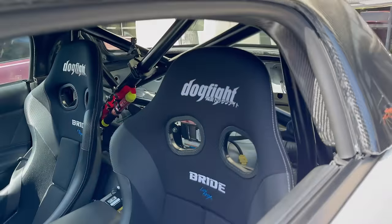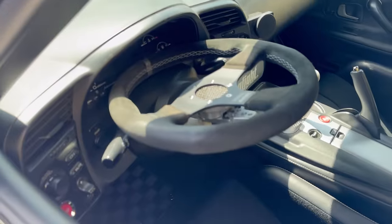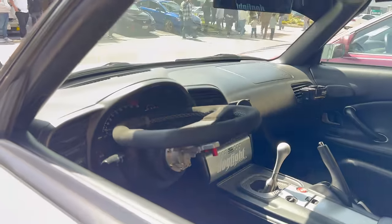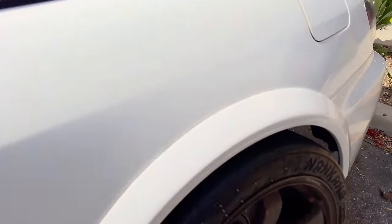Damn. Check it out. The Bride Lomax Dogfight seat in there with the matching steering wheel too. Damn, all the dogfight dripping there.